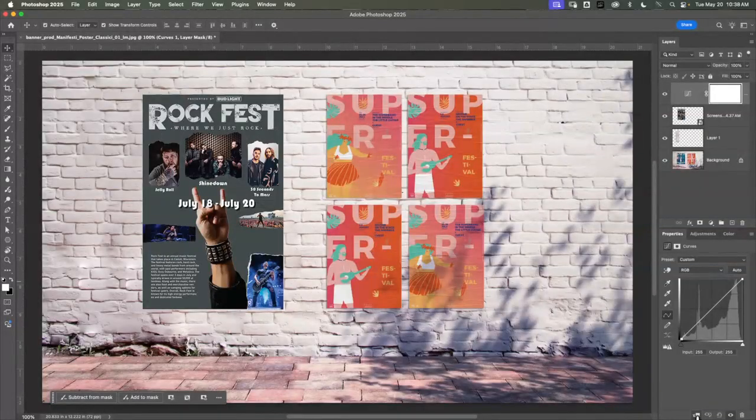Don't you have to connect the curves to that layer, the poster layer? I have it on all of them, and I only want it on the poster layer. So if you hit this folder down here, it will only adjust the one layer and not all of them. So see that? Yeah. So now I'm only doing it to the one layer. I didn't know there was a button for that.